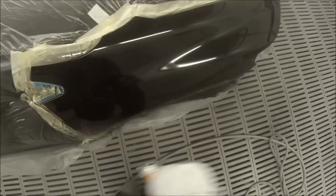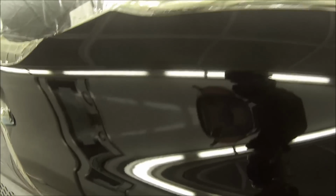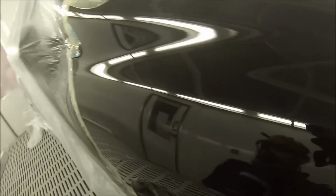Just be careful, obviously you don't go too much, and then you'll end up with wax holes, fish eyes and runs. So you just end up with a mess. So you can see it's already an improvement from before. It's already definitely better than what it was before that 3rd coat. But what I've decided to do next is I'm not going to touch that yet. I'm just going to bake it out. I gave it probably even a little bit more than 45 minutes. Might have been, I think, about 50 minutes I gave it, just because we've got that extra coat on, and that's at 60 degrees in the spray booth.